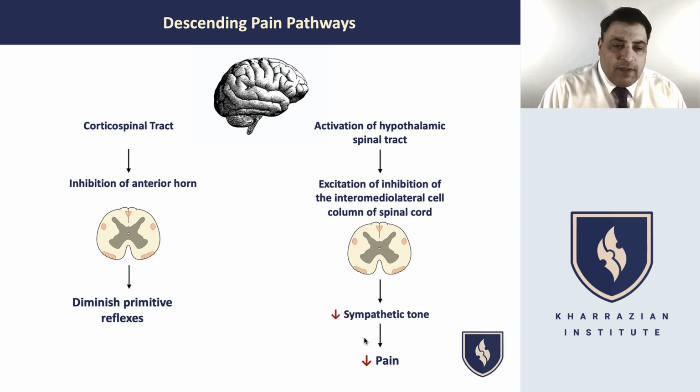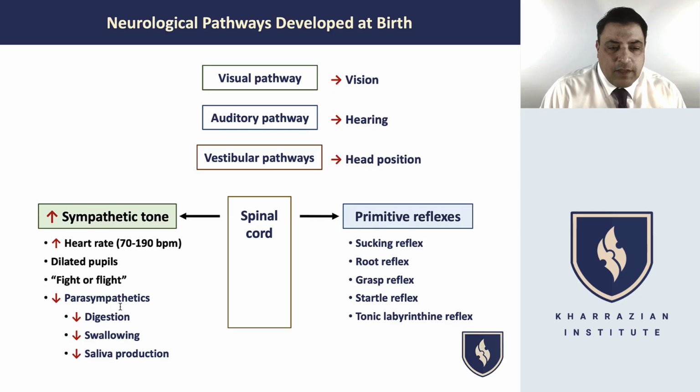So, less pain perception, not as much pain in child development disorders, but increased heart rate. Heart rate starts to go down. The pupils start to get less dilated, and as the hypothalamospinal pathways get activated in the parasympathetic system, where you have cranial nerves 5, 7, 9, and 10, 9 and 10 get activated so they can swallow and they can start to digest their food.